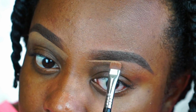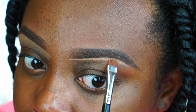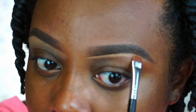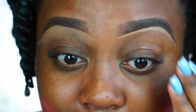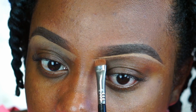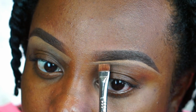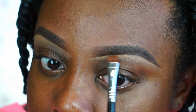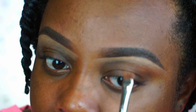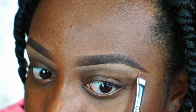Eyebrows are also sisters, not twins. So if you are freaking out that your eyebrows don't look exactly the same, they're not going to look exactly the same because they aren't. Your eyeballs aren't exactly the same. Nothing on a human body is symmetrically even. Nothing. So for your eyebrows to be symmetrically even, it's a bit of a stretch. I mean, some girls get it pretty darn close, but it's not that big of a deal if you don't. You know what I mean? Don't stress yourself trying to sit there and get them 100% perfect.